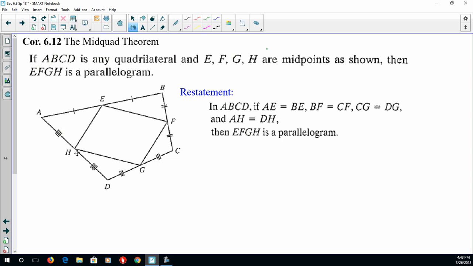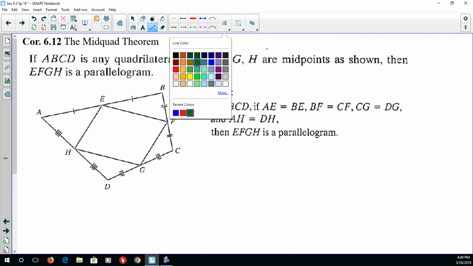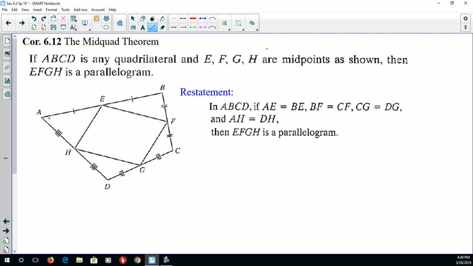Now that seems to me to be a remarkable result. But it's pretty easy. So here's the statement, here's the restatement based on this picture. And the proof is real simple. I'm going to go through this rather quickly. Well, let's do green here. So the first step is to draw AC. This is a real quick proof. I'm going to leave some steps out here.